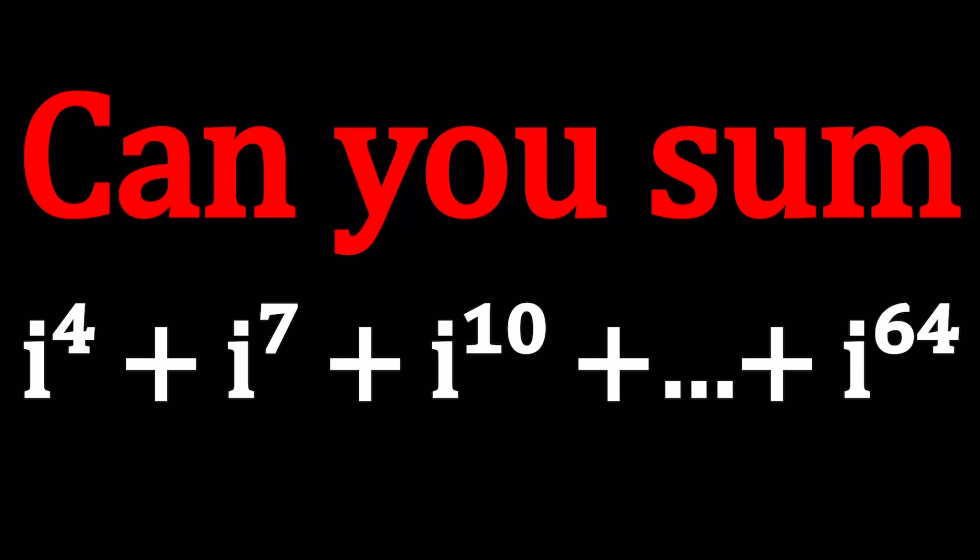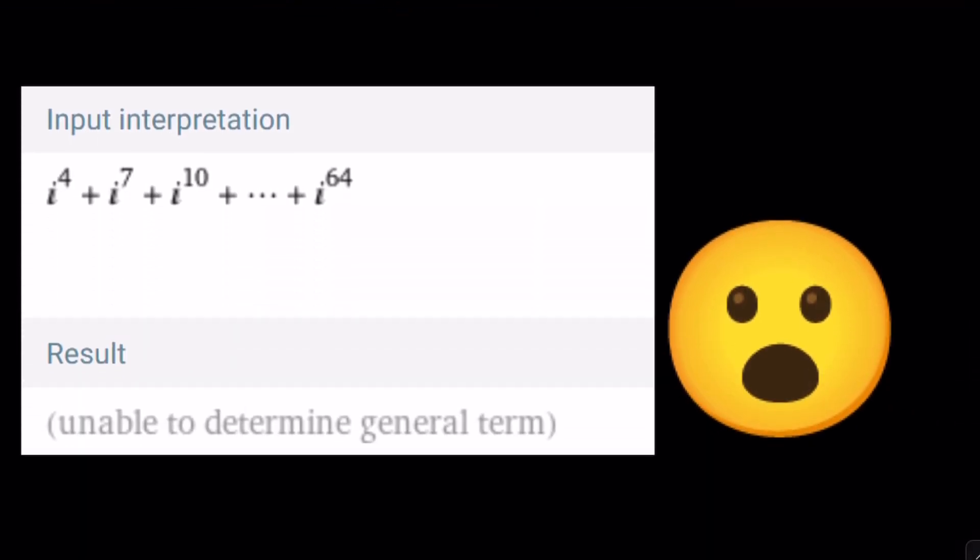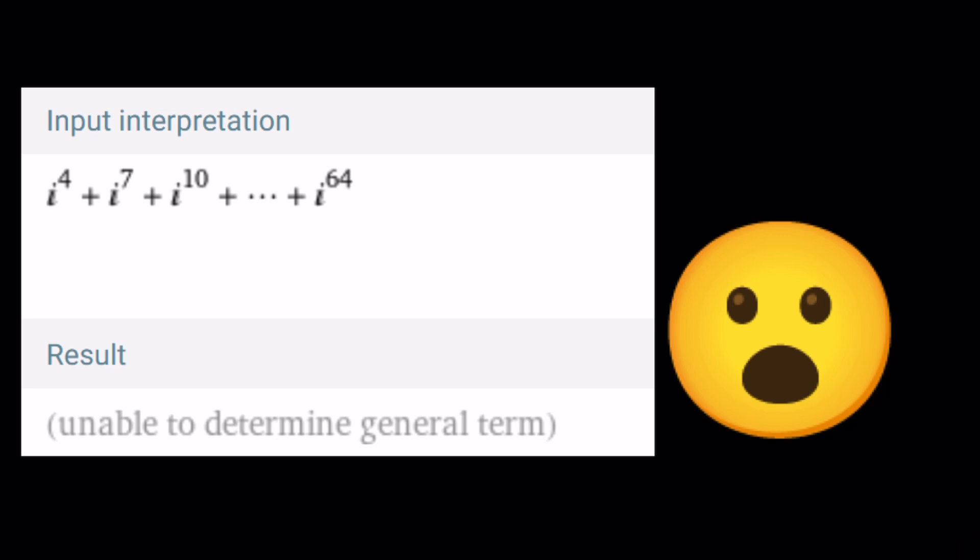Now, at this point, I want to pose a question. Do you think Wolfram Alpha can find this sum? What do you think? Because we're going to look at the answer in a little bit, and here we go. If you're not ready, pause the video and make a guess, but Wolfram Alpha says, uh-oh, unable to determine general term. Obviously it's not clearly stated. It's just a bunch of terms, but Wolfram Alpha, I mean AI, in other words, should definitely do better than this. Maybe in the future. Who knows?